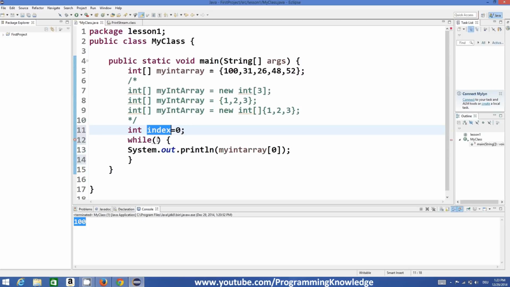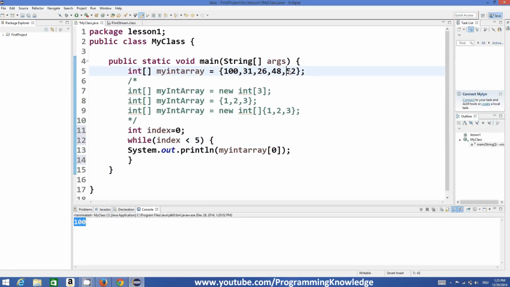Okay, and if index is less than 5, right, because 0, 1, 2, 3, 4, it will go up to 4, but as soon as it goes to 5, it will be exhausted, right? If index is less than 5, we want to print the value of the array.